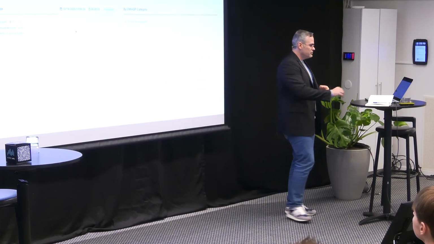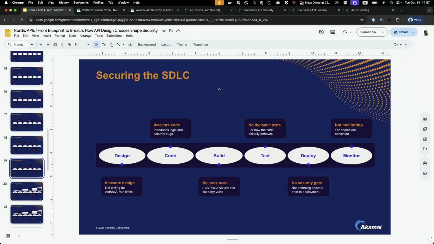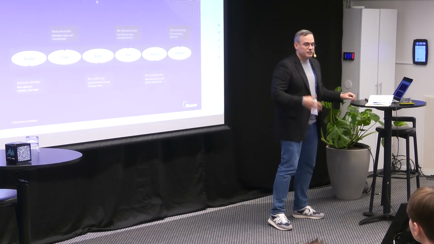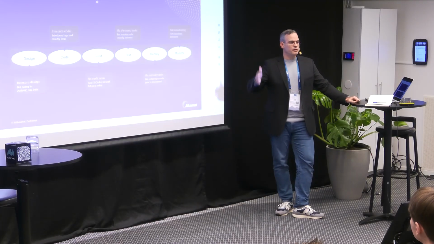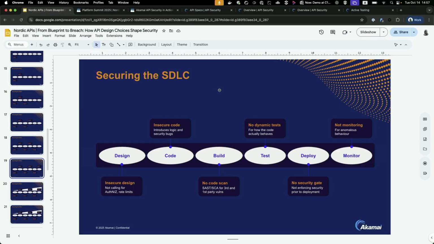And of course, you still have other misconfigurations because I'm running a local debug server and stuff like that. So this is for testing. What else do we do, right? We've covered the testing part. You then go and you deploy. You've implemented this into your security gate, so you don't allow things with high severity issues to get deployed to production. And then we monitor production.